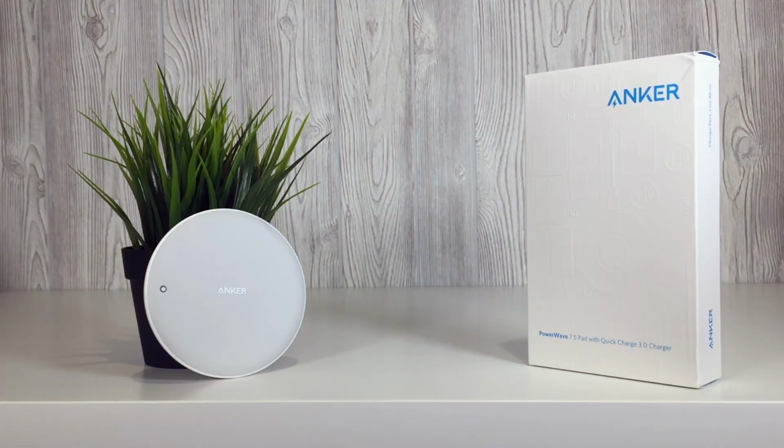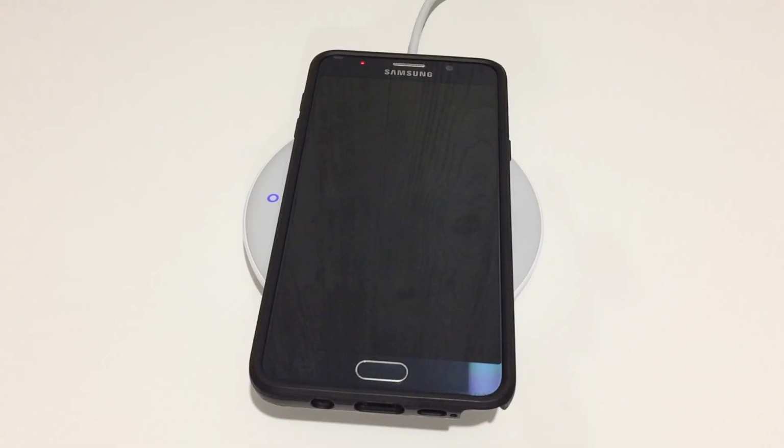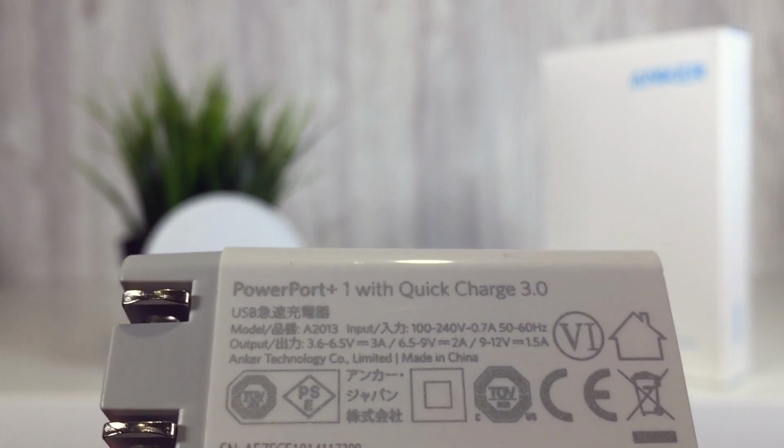All right, moving on. This device does have a very clean design with a semi-rubberized top and bottom to prevent your phone from slipping and sliding all around. You'll also find the Anker logo on top and an elegant little LED that serves as a signal indicator. For example, the light is solid blue when everything's working and your device is charging okay, but it flashes blue when you have it hooked up to a charger that doesn't support Quick Charge 3.0.